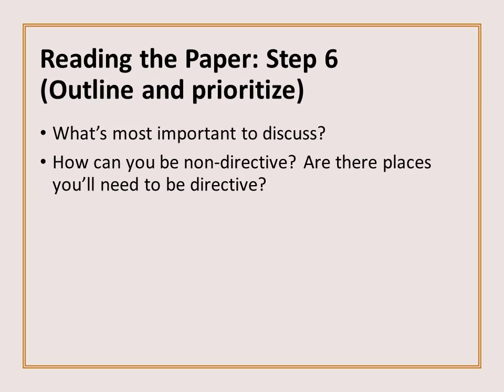For step 6, once you are done reading, take a moment and consider your approach. Look at the list of things you want to discuss. You'll probably be able to only discuss 2 or 3 things, so prioritize as to what is most important. You don't have to talk about the paper in paragraph by paragraph order. The biggest concern may be something that appears on page 5 of the paper. And you'll want to talk about the most important things first, so that if time runs out, you've covered what you most needed to cover.